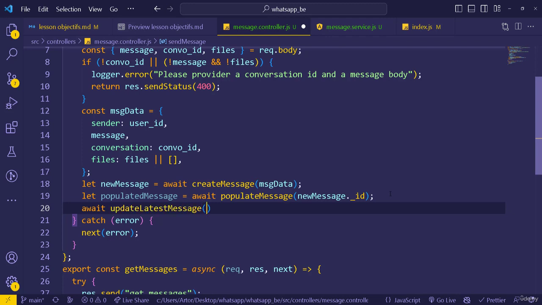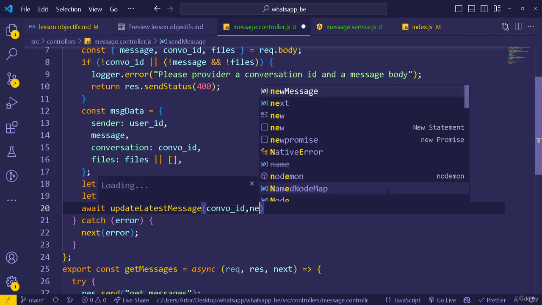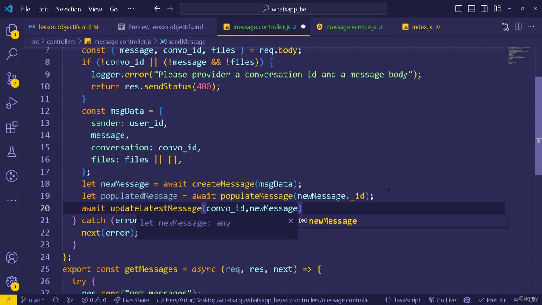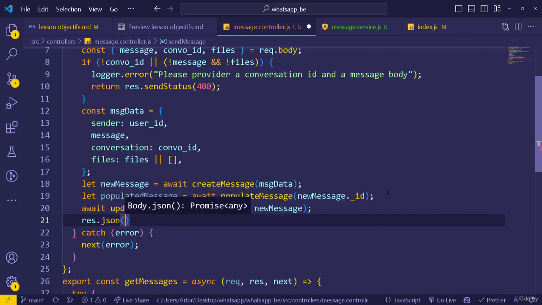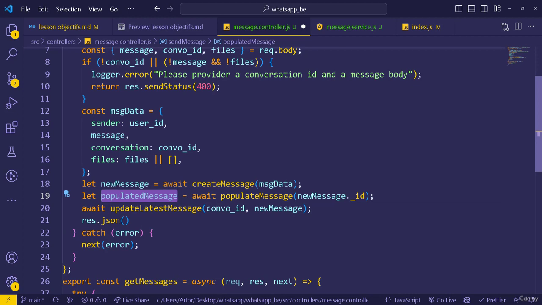And we just need to send the convo_ID as the conversation ID, and the second thing is going to be the message itself, new message, the whole message. So new message this way, and then simply so after that we're just going to go response.json, and then we need to send the populated message. Okay, so this is something that we have to also do.